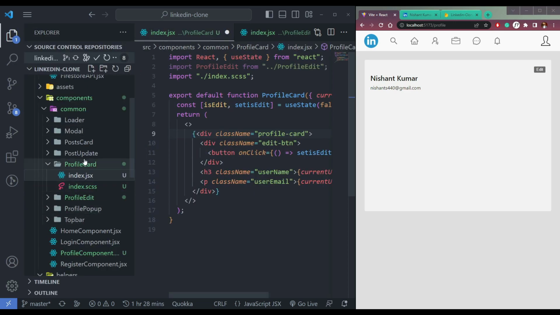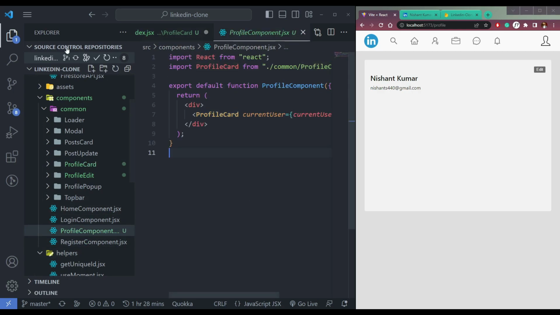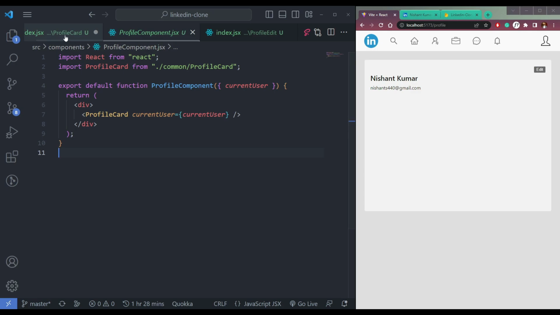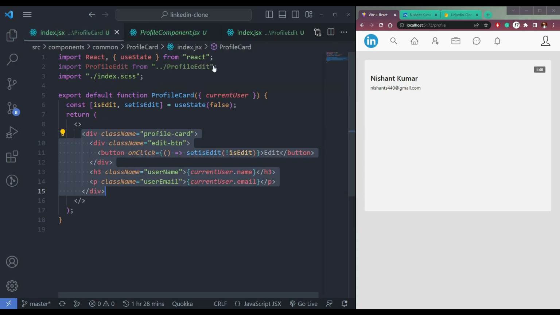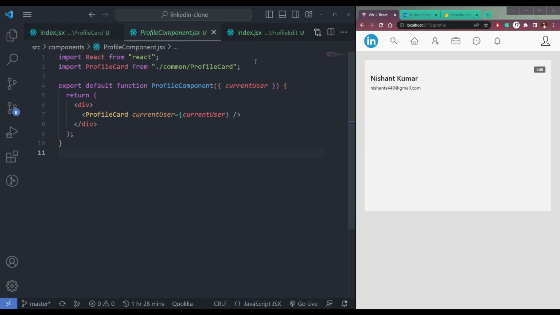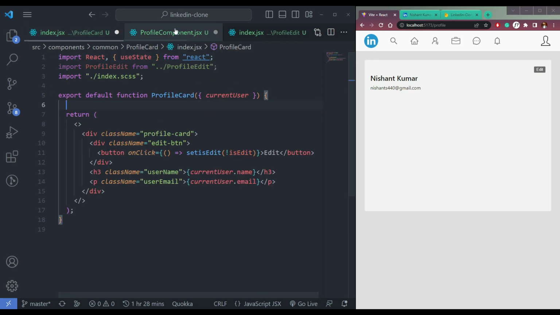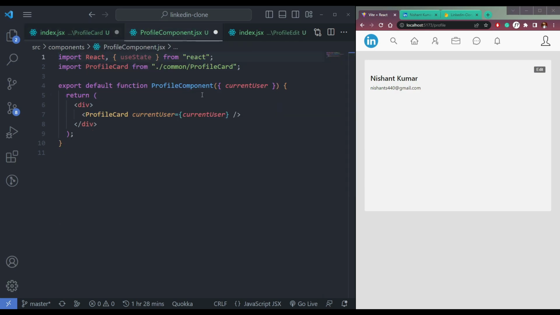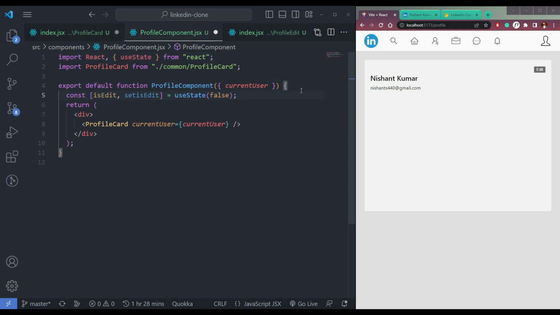But wait a second. In the profile component, I think we should do it here, not in this page. So let me remove the state from here and add it here. I mean add the use state hook here, remove the state from here and this as well, and just add it here. Save them.